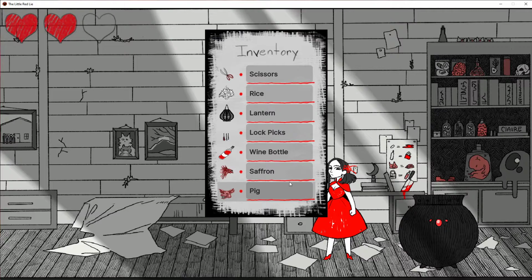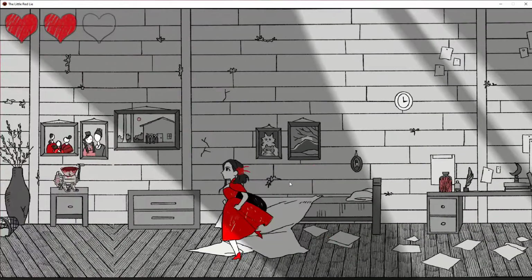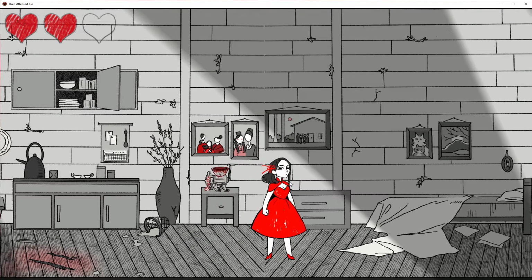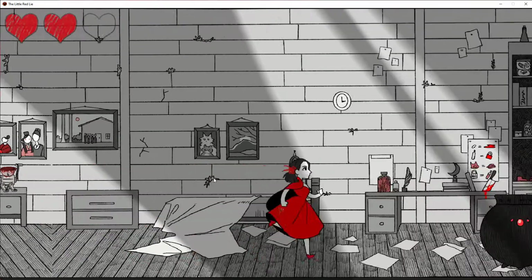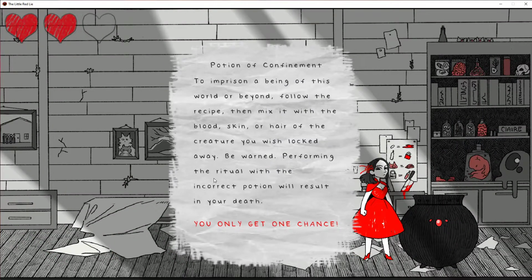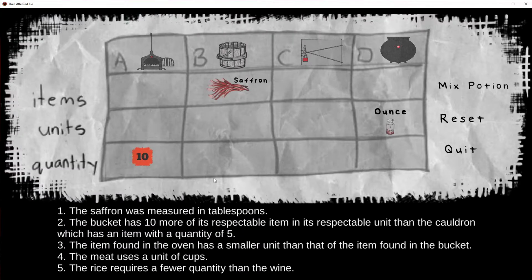Rice, white butter, oh, gotta grind the meat real quick. It's a nice visual aesthetic to see the meat still being left over at the end of the meat grinder. That's really nice. All right, let's do this. You only get one chance of this. This is where I'm going to beat my head against the ground for a while.